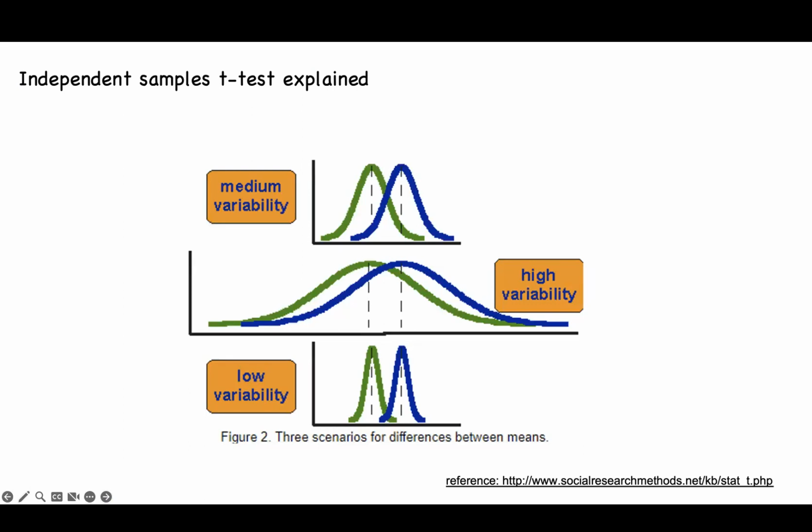In the high variability case, the middle one, the group difference appears least striking because the two bell-shaped distributions overlap so much. This leads us to a very important conclusion. When we are looking at the differences between scores for two groups, like males and females, we have to judge the difference between their means relative to the spread or variability of their scores.